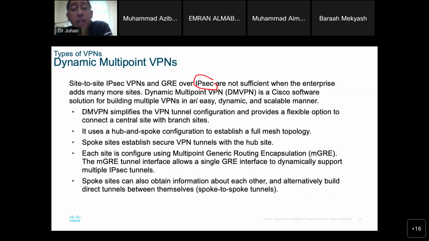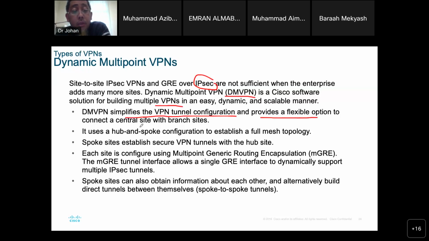So they use dynamic multipoint VPN, or the short form DMVPN, which is a Cisco software solution for building multiple VPNs in an easy, dynamic, and scalable manner. DMVPN simplifies the VPN tunnel configuration and provides a flexible option to connect a central site with branch sites. It uses a hub and spoke configuration to establish a full mesh topology.